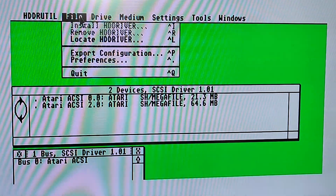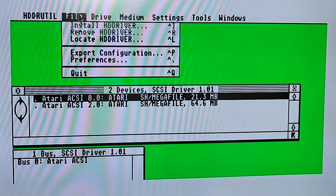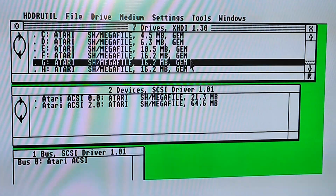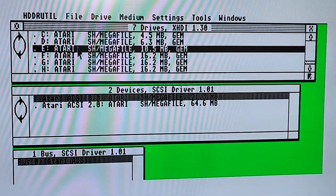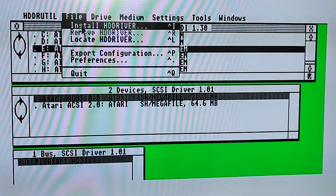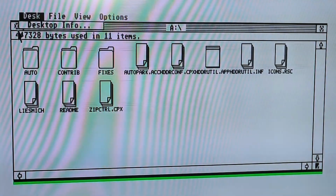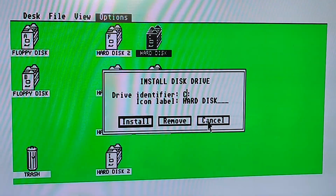So there they are. Windows, I'll just turn the drives on. There we go, there's the drives. So all I did was I went to the first one, which is that one, file, and install HD driver. I'm not going to do it again because I don't want to break it because I've got it working. But that's all I did. Installed HD driver. Then once I'd exited out of that, the system rebooted and I could go through the normal process of installing and naming the disk drives.